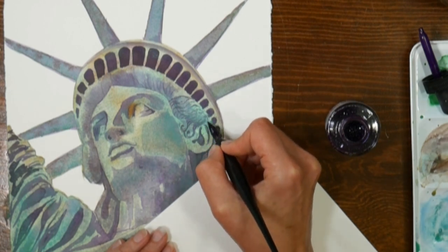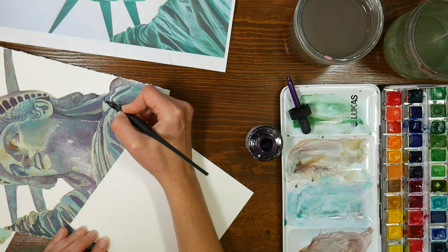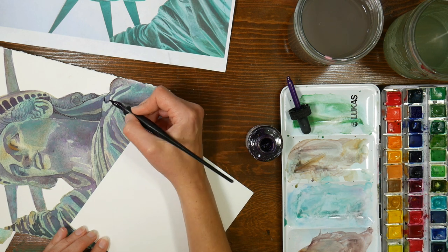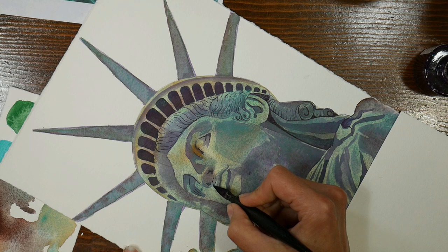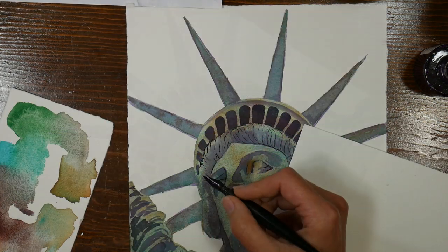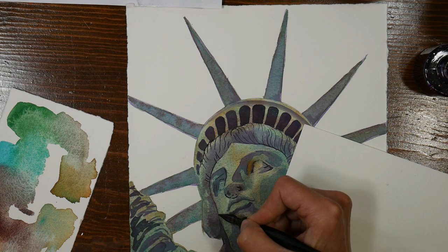If you're not comfortable using a dip pen, you could go ahead and use a felt tip marker, any sort of fine liner that you have. You're not going to be going over this again with watercolor, so it would be all right if you chose a marker or something that was water-based. If you do think you might want to go over again with watercolor, then I try to find a waterproof medium. I'm just using the same color that I started with because I know it's going to be harmonious with what I already have down in my painting.